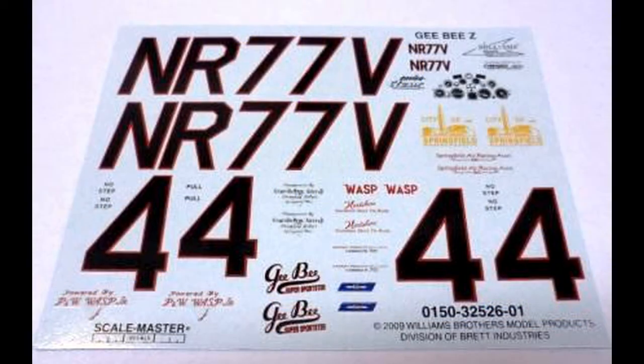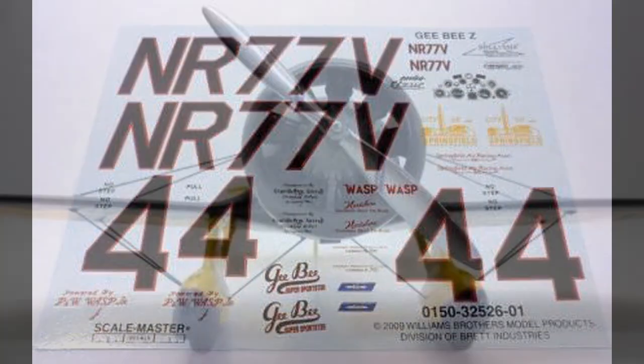Now it's time to apply those decals. The large decals, of course, are going to need a little bit of softening, so use some of that micro scale solvent to help settle that on, and plenty of warm water both to slide the decals off the carrier and onto the airframe. Now you can follow that up with another coat of clear gloss if you like, but you'll have to mask off the flat paint in order to preserve that sheen.